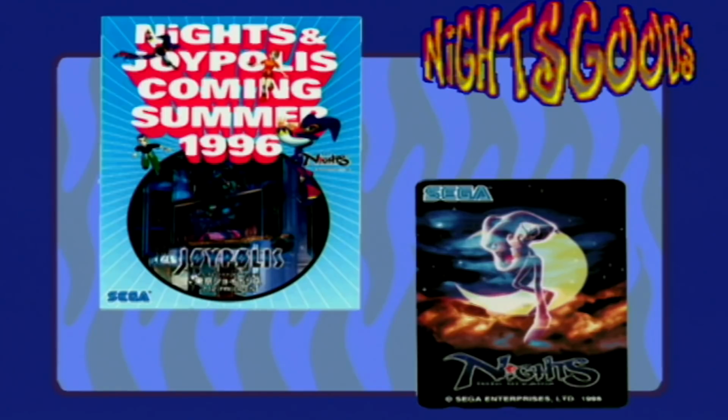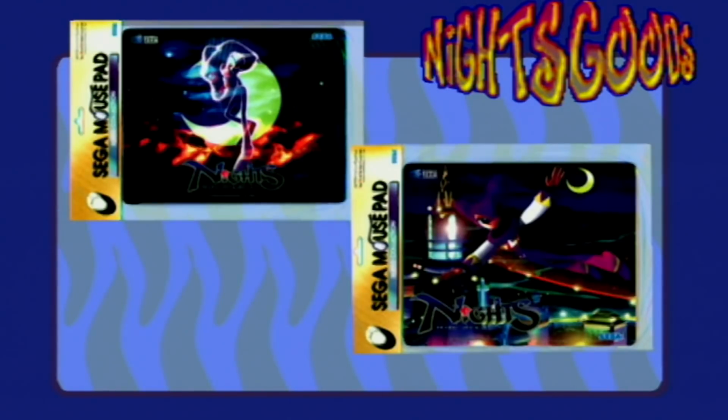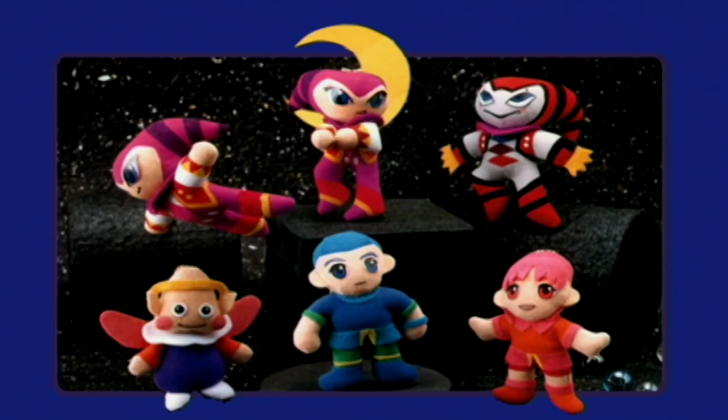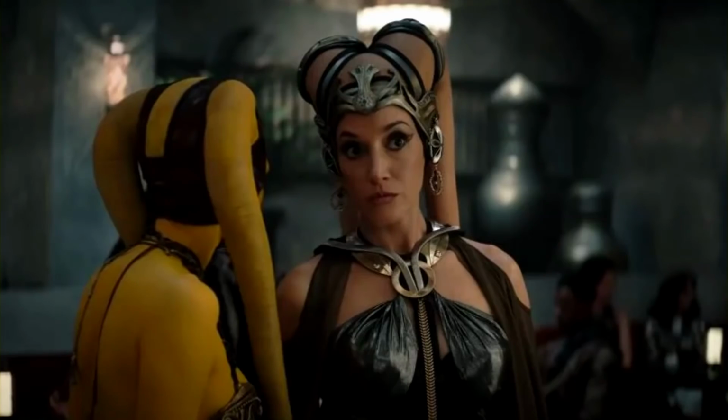We also have Knight's Goods, and while it is under a different name, it's just another image gallery. Basically an advertisement. And I can't speak for anybody outside of the States, but for me, I have to admit, I was amazed to see all this Knight's merch, and I would have loved to come across some of this stuff myself. I mean, yeah, you got your basic stuff like t-shirts and hats, as well as plushies, but those are precious, and I really want them. I also want that Jester hat with the iconic Twi'lek head. Or is it Twi'lek? I don't know. Star Wars fans are gonna yell at me, I guess.